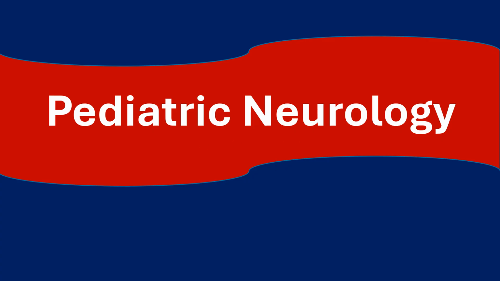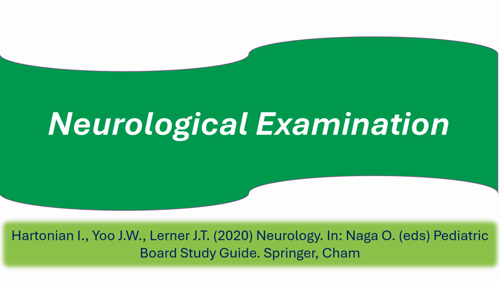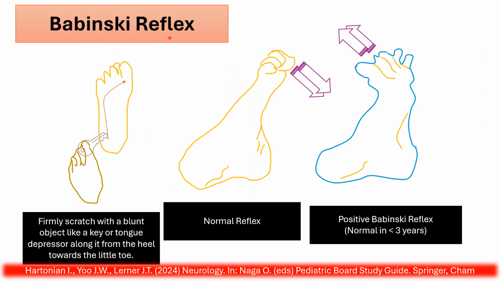Pediatric neurology. Neurological examination. Babinski reflex, very simple to do. Firmly scratch the sole of the foot from the heel on the lateral aspect, going up towards the little toe, then finally towards the big toe. And the result, you will see normal reflex: the toes will go down, flexion.